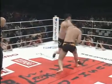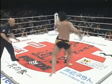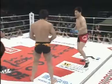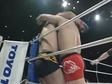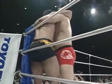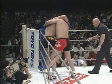Yamamoto's very resilient. He can take a lot of damage. He's throwing the overhand at the same time. He can take a lot of damage, and he's taking a lot of damage early on here with that electrifying suplex and that straight right. Now looking for the tie clinch is Yamamoto. Maybe trying to go for some knee work here, but Mubei doing a good job of pulling him into the corner. See if he tries another suplex here.